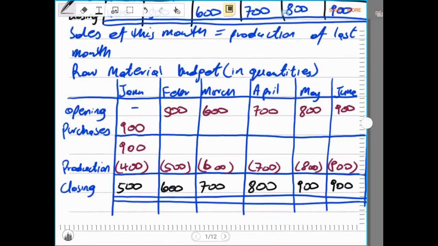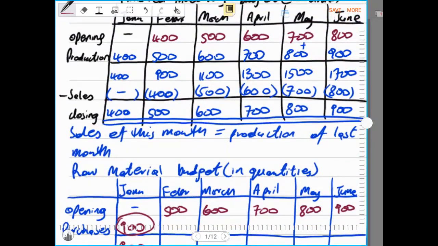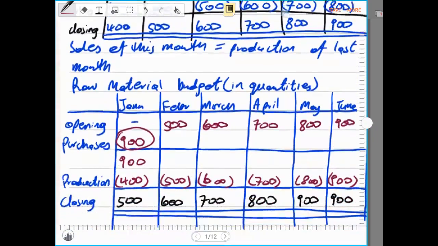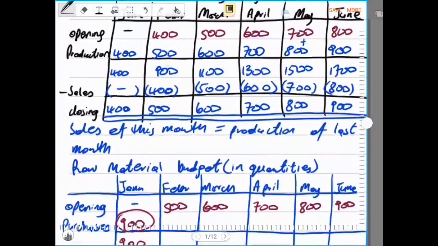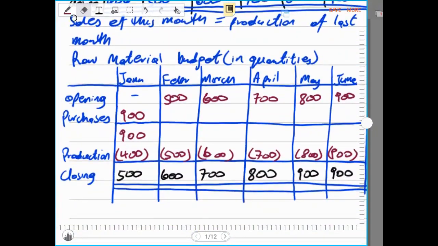And I said we must purchase such that after we purchase, the closing balance must be 500. It means our purchase should be equal to the production of the 2 months, which is equal to 900. So that when you say 900 less 400, we are left with 500. And 500 now, remember, is the closing, which is equal to the production of the next month. Remember, 500 is equal to the production of the next month, and this is the production of the next month. So now that is why we are doing that purchase as it is in this first scenario.